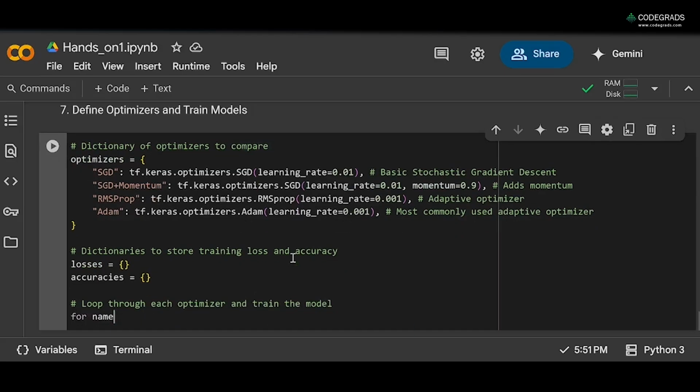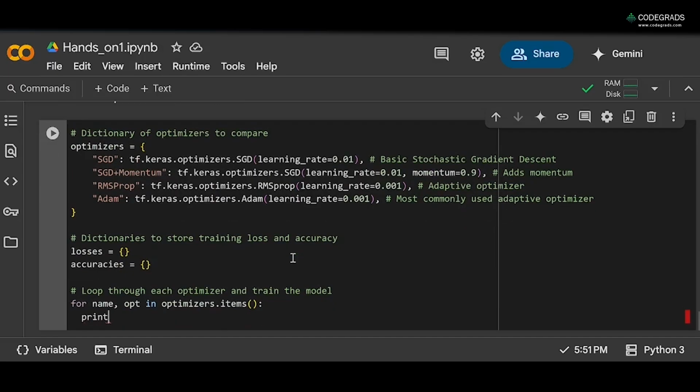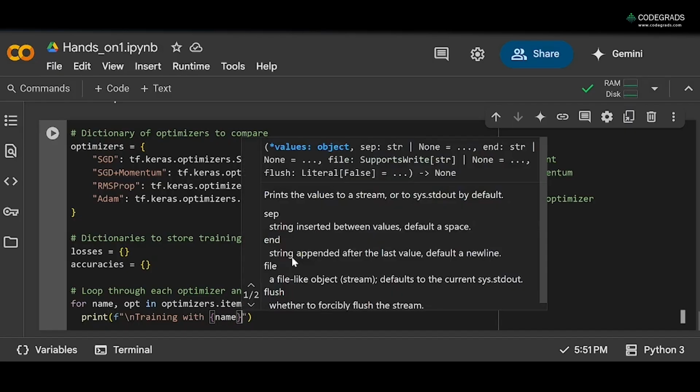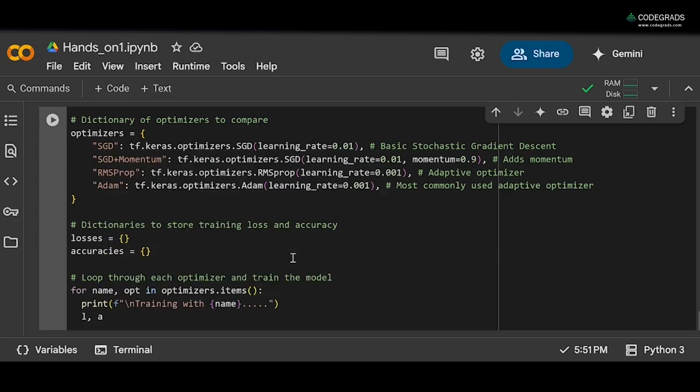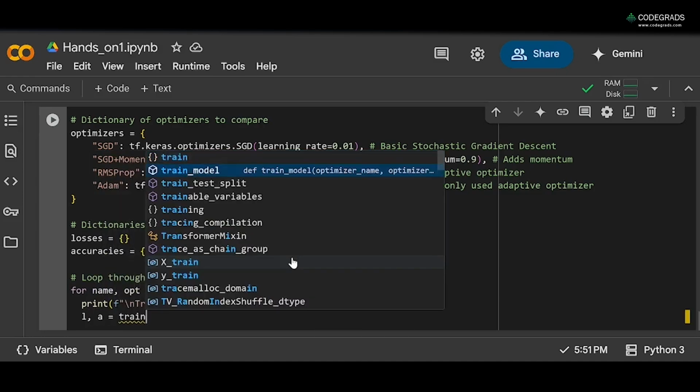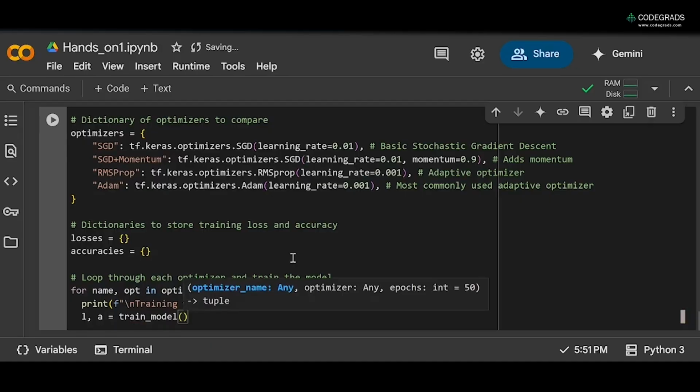So for name, optimizer in optimizers.items(), we'll print training with name, and then loss, accuracy equal to train_model, and we'll mention the name, optimizer.